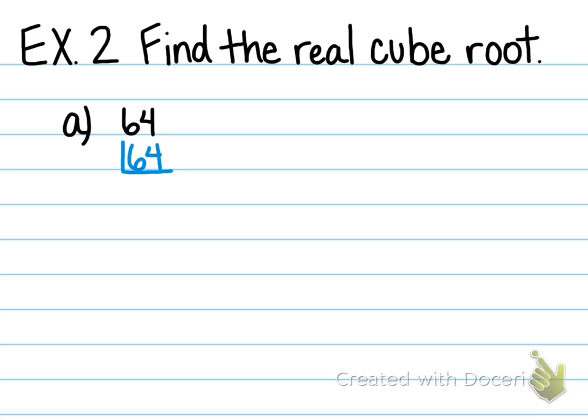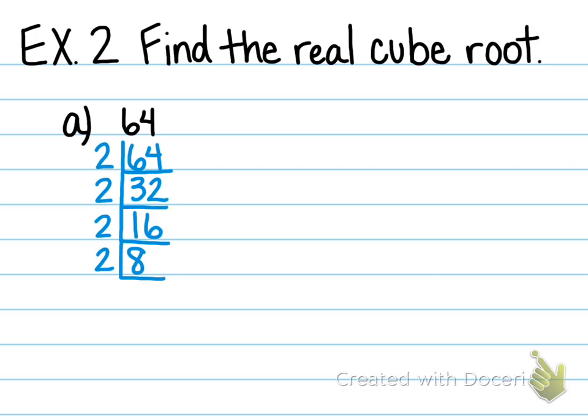So if I factor 64, I know that 2 goes into 64 32 times. And I know 2 goes into 32 16 times, and 2 goes into 16 8 times, 2 goes into 8 4 times, and then 2 times 2. So when you're factoring, keep in mind you want prime numbers on the outside and factor out as much as you can. Since it's the cube root, I'm looking for triples of a number, sets of 3. So here's a set of 3, and then here's another set of 3. And looks like I'm not going to have any leftovers for this one.